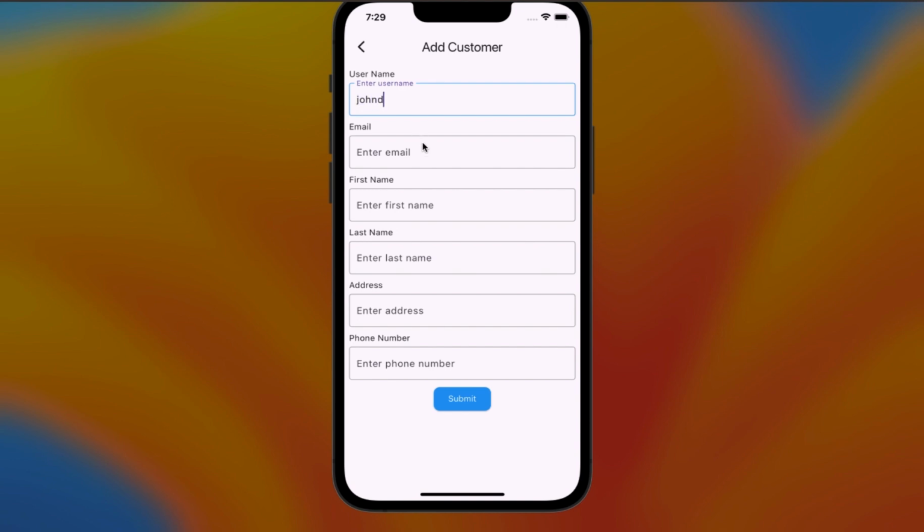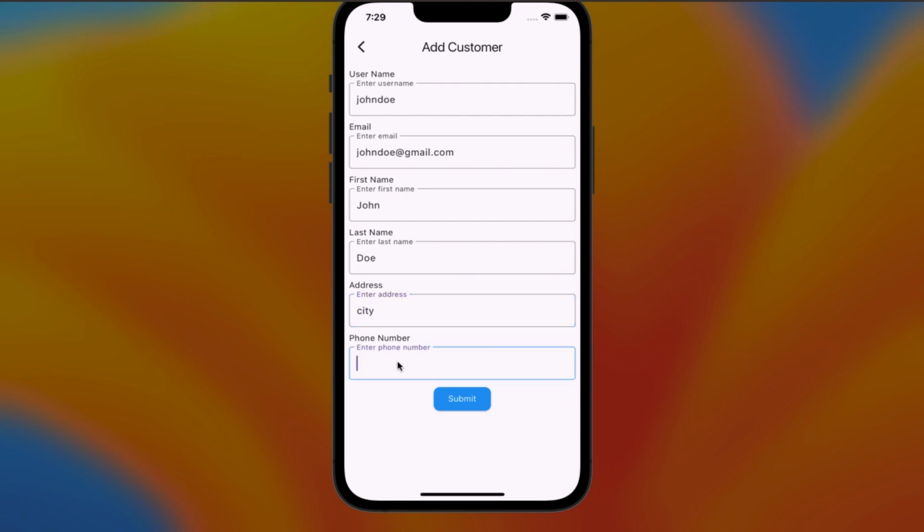Let's call him John Doe, email john@doe@gmail.com, first name. So mostly just to kuweza kujifunza jinsi ya quickly integrate API, create data, send data kwenye server, and retrieve those data.